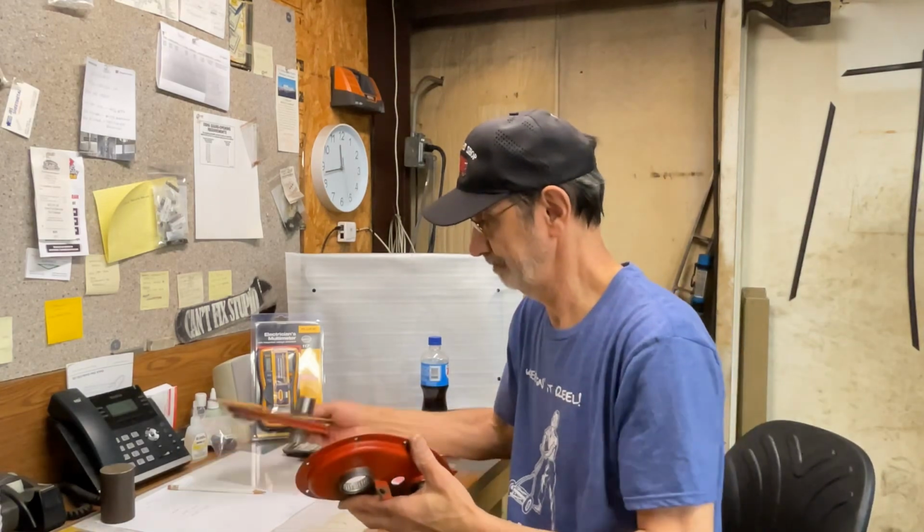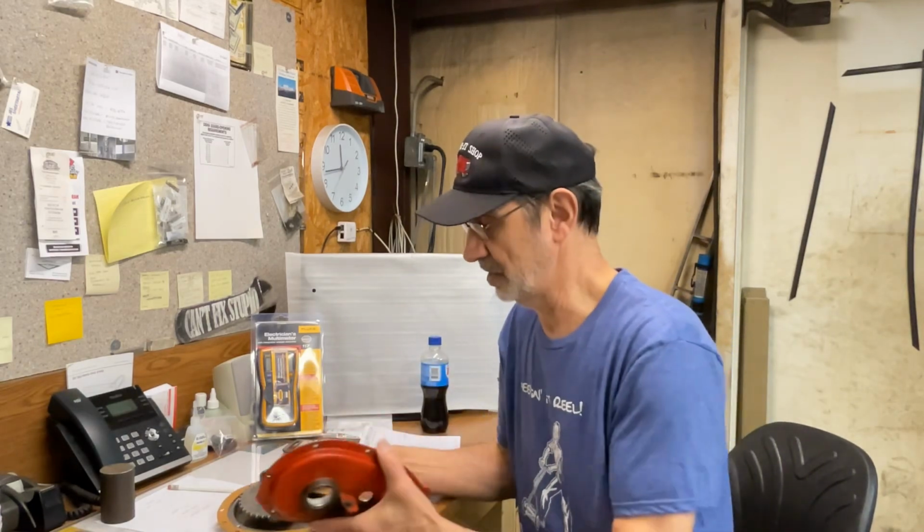So, let's see how this thing fits. I did get a black block from home, and I turned around and went back to get the other half of this case and the gasket.